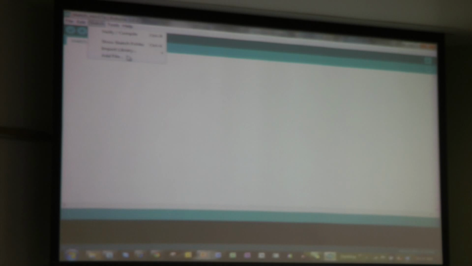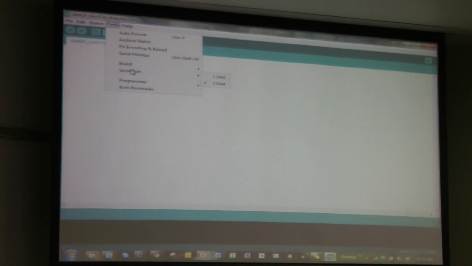That'd be if you have like an LCD and you want to display a picture on it, you'll import a library. Under tools, we have auto format, which makes your program look all nice and neat. You can open a serial monitor, which will connect to the Arduino over the USB serial port. So maybe if you're getting debug information that way, or trying to do some communication thing with it.